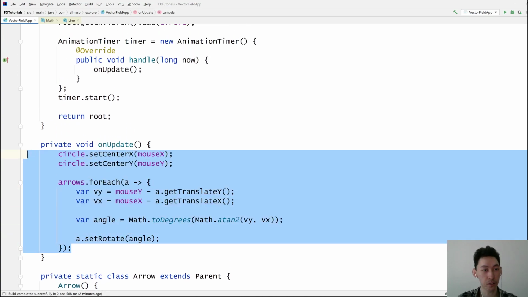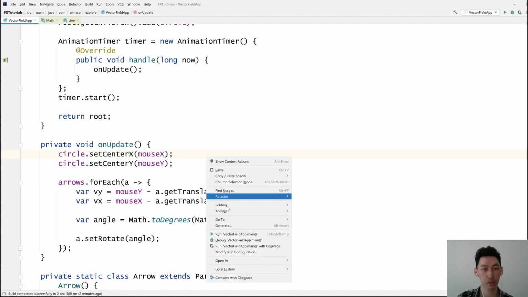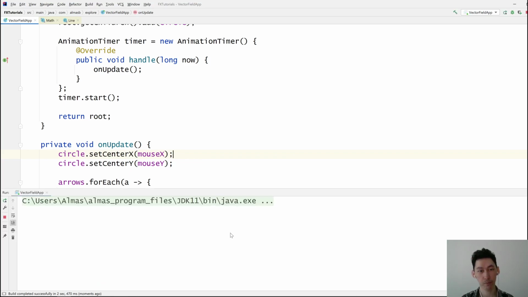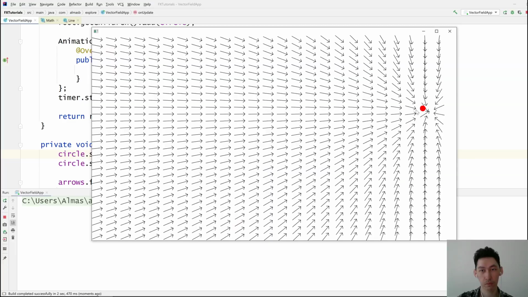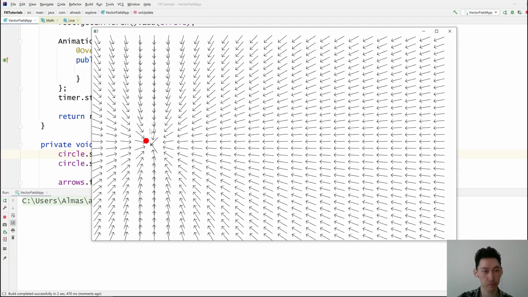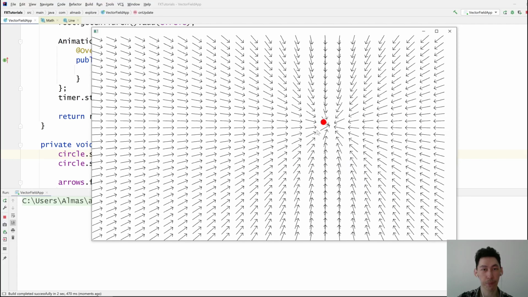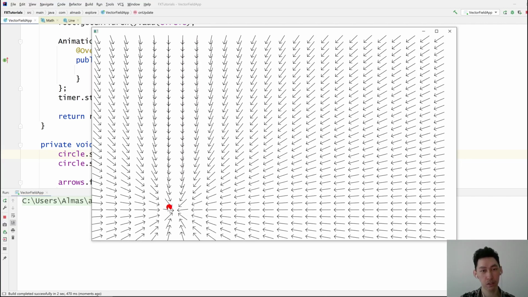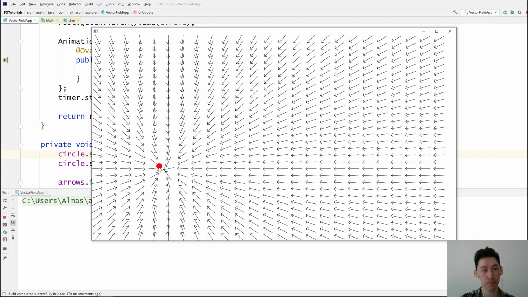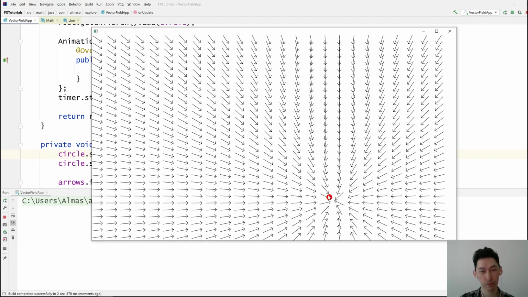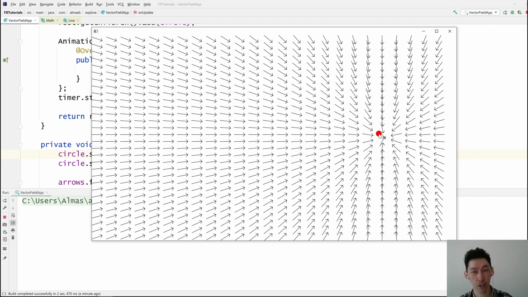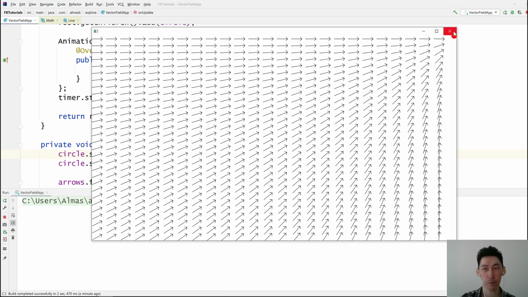So you can see the actual logic is reasonably straightforward. If you've done any kind of vector maths, then that's straightforward. Yeah, so you can see the circle, and the idea is that everything points to that circle, at least the arrows that are far away. Right, hopefully this has given you some ideas regarding how you might actually use it in a practical application. I can't think of any at this point. But at least in terms of the rotation and visualization, that might be helpful.